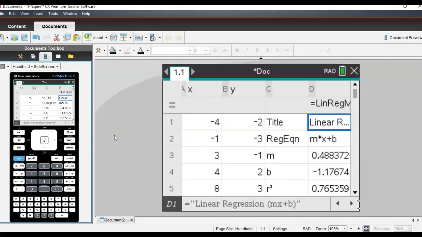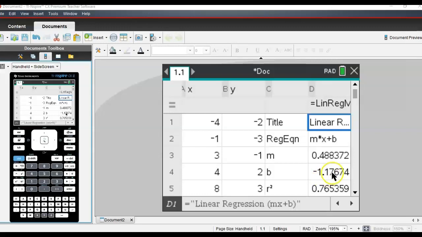All right, ooh. Well, what on the heck is that? We have a whole bunch of stuff going on here. We do see the words linear regression, which is the title of the regression we just ran. We have the equation mx plus b, which is what they said we were going to have, so I suppose that's a good sign. Let's see here. Oh wait, that's m. That's b. Hey, they just gave us the equation for the best fitting line. Y equals 0.488 times x plus negative 1.17.